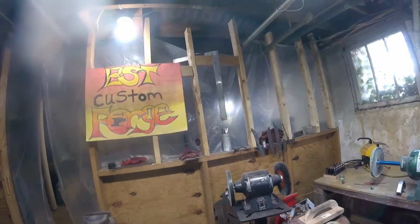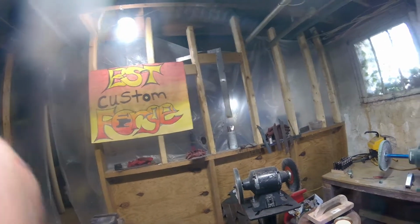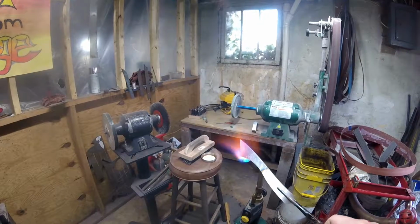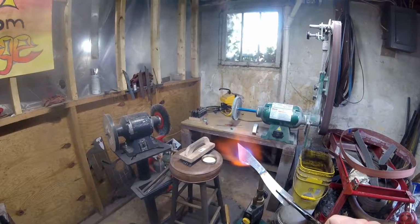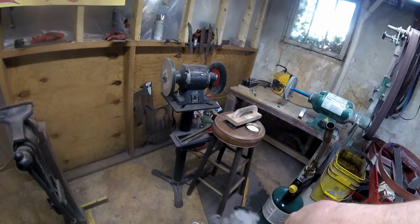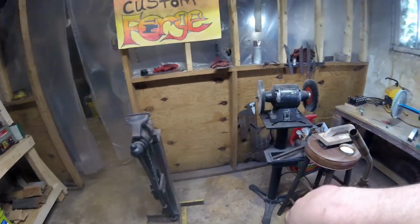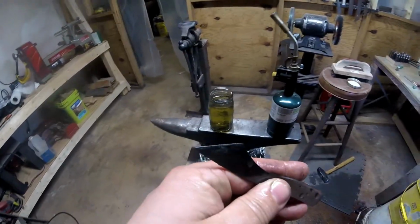The torch for this, because all I need is the edge of this hardened. I don't need the whole thing. So, guys, she's hard right there on the edge.